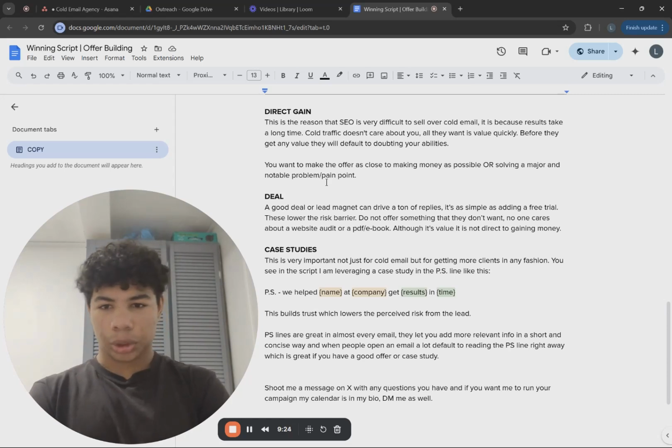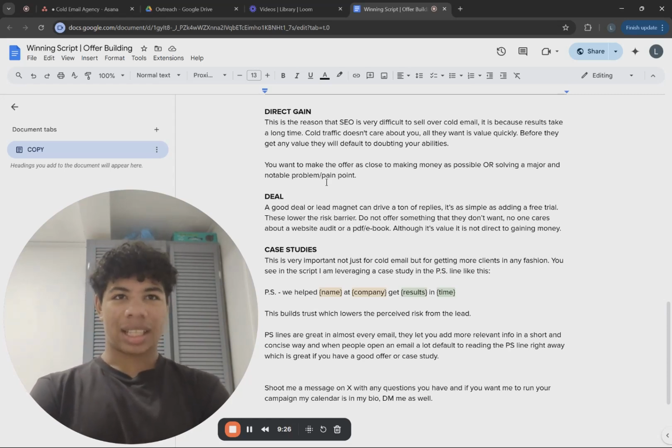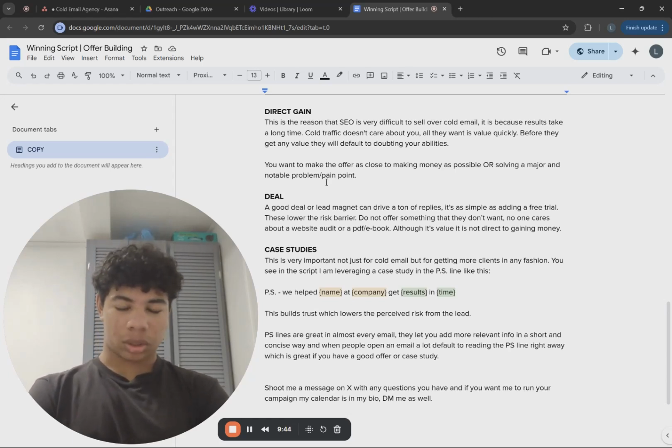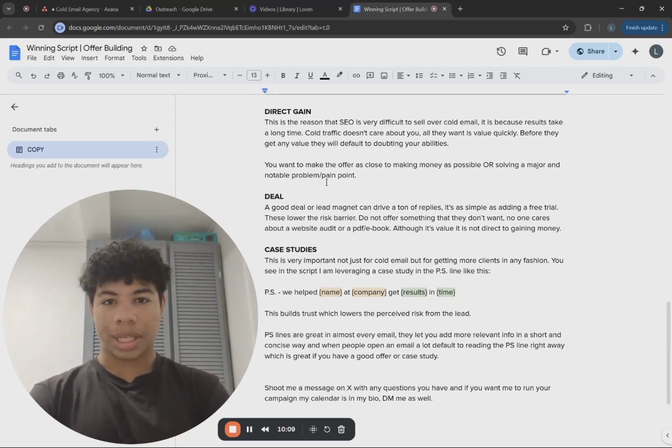If you have some solution, your SaaS that has some very specific solution and you can solve that specific problem, that'll do amazing on cold email, because the fact that you even know what the problem is creates an insane amount of personalization. Go deep into it, explain exactly what the pain point is, and then you don't have to explain how to solve it. You can just say that you solve it.